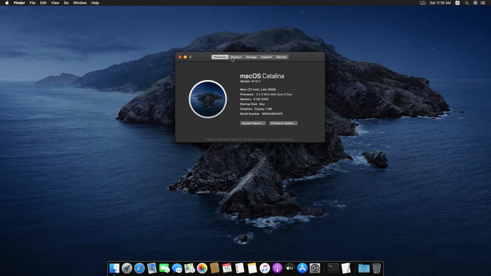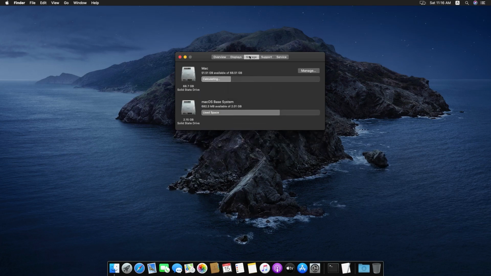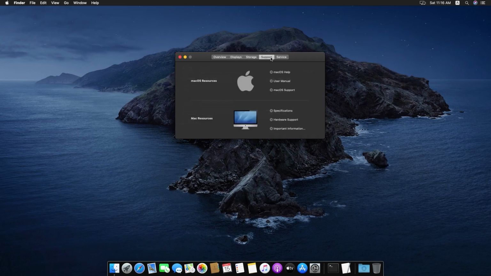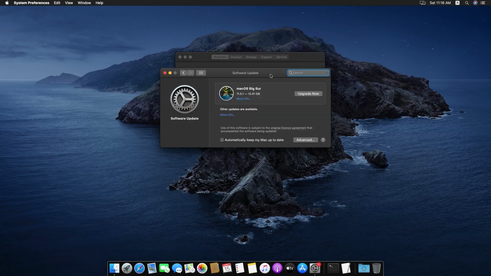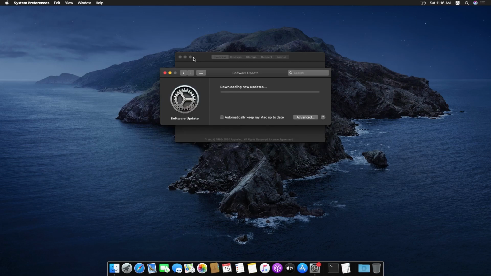So that's how you install macOS in your Linux machine with one Linux command. But you may notice that we have installed macOS Catalina, but the newest edition of macOS is macOS 11 Big Sur. So how do we install that? It is so simple. You just need to click upgrade to upgrade to macOS Big Sur. So I will upgrade it later.